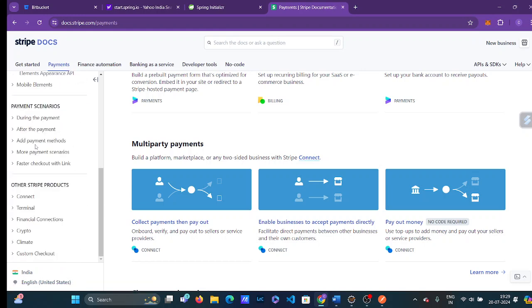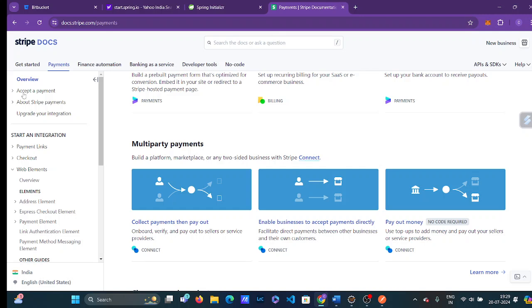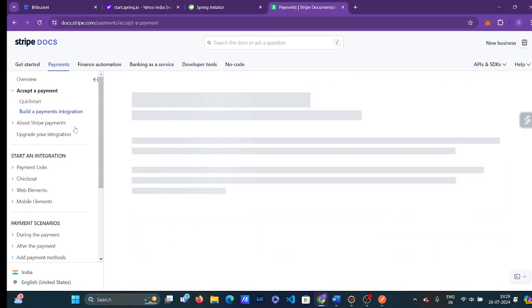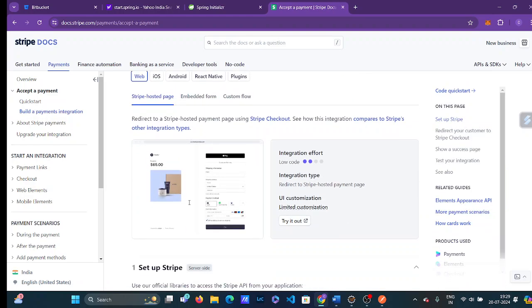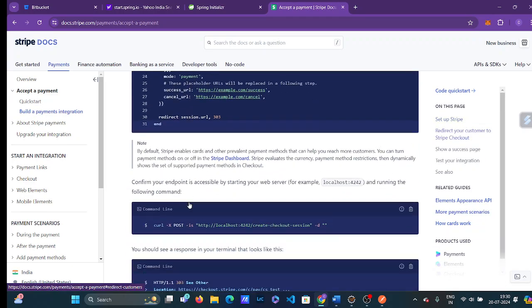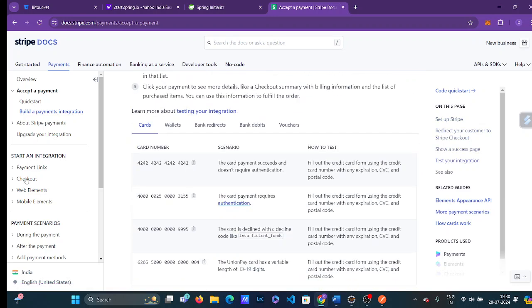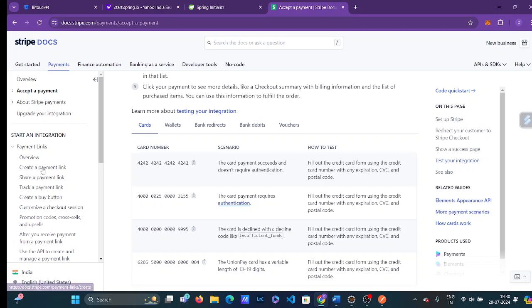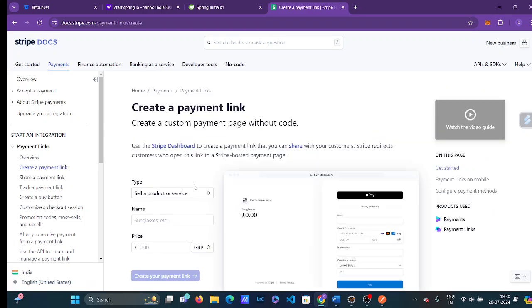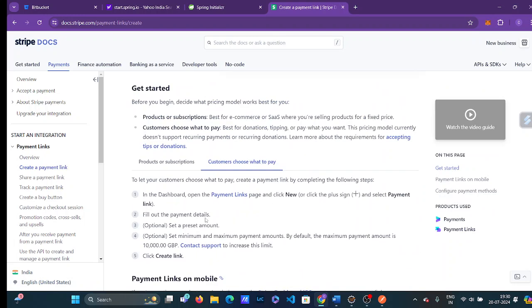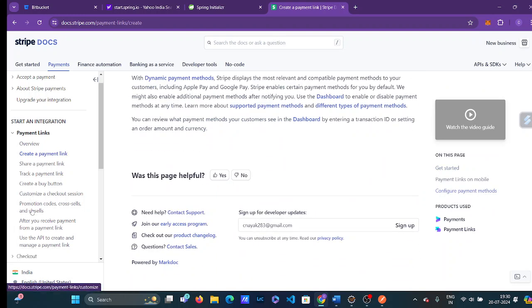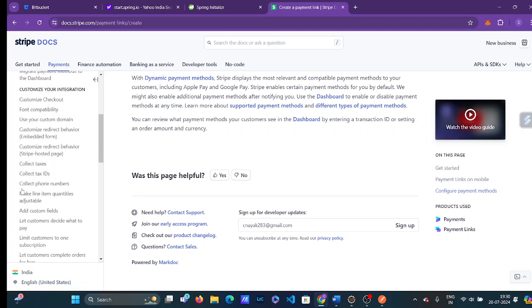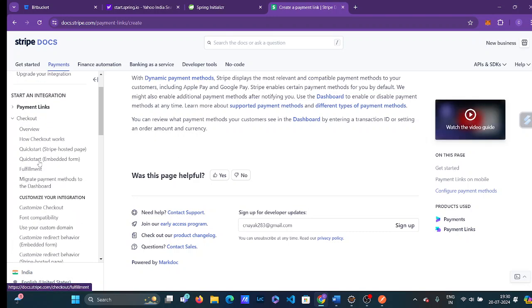Where is the session? In the checkout, we have to find the create payment link. Customize checkout.